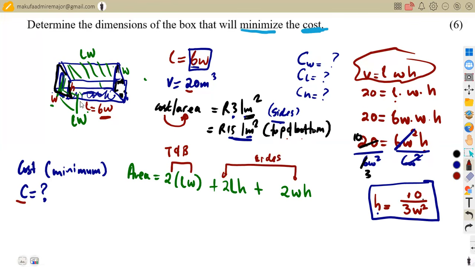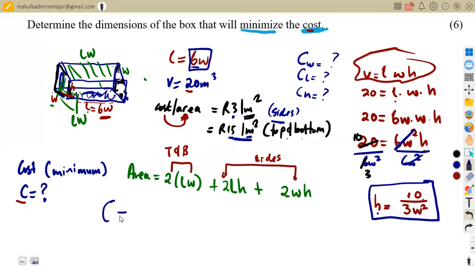Remember, our top is from the length and the breadth, the bottom and the top, length and breadth, which is length and what? And width. So we have this expression, but we are told here we are not supposed to be talking about area. We want to minimize the cost. So what is going to be the expression for cost from this expression of our area that we have? We can simplify our expression for area, or we can just have this as the expression for cost now.